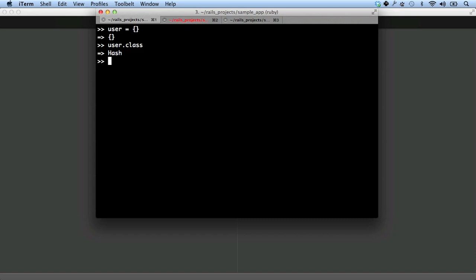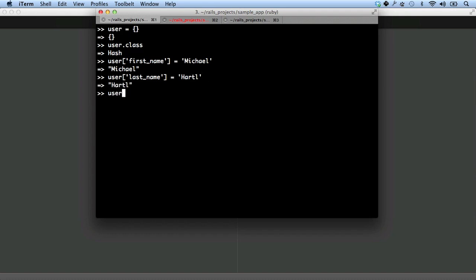So hashes are a lot like arrays, except instead of using integers to index them, you can use virtually anything. So for example, you can use strings. We can have user of first name equal to Michael, and user of last name equal to Hartl.